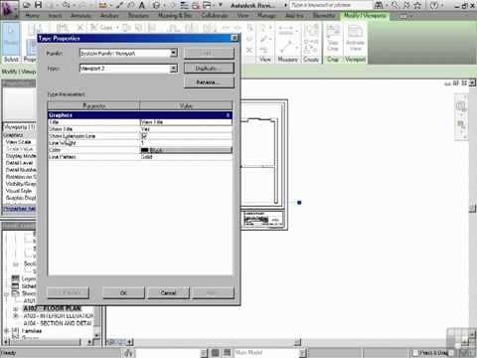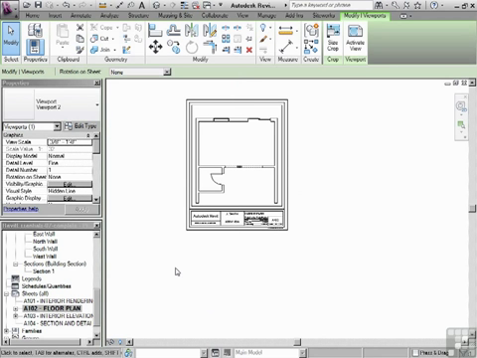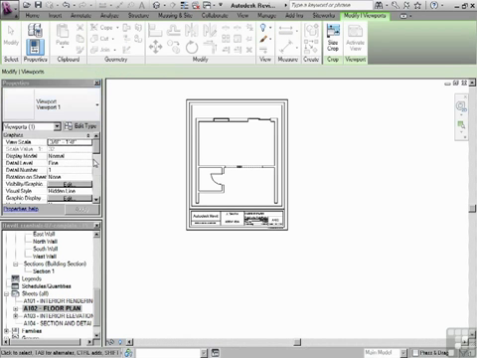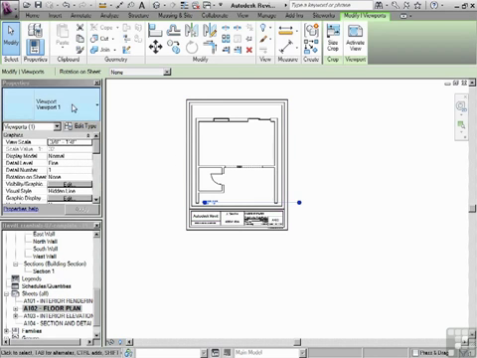Okay. Now notice here it says show title. Let's just click in that field. An arrow will appear. And let's say no. Okay. There you go. So now it doesn't show the viewport title in that particular type. If I wanted it to show the title, I could click on the viewport, click on the type selector in the properties, and just say viewport 1. Now it shows up again. I can edit it, make it look the way I want it to, or we can just switch that back to viewport 2 and it doesn't show up.